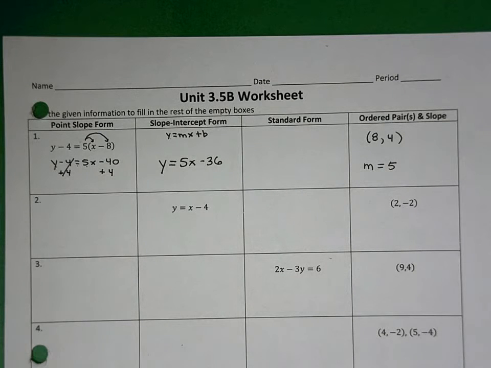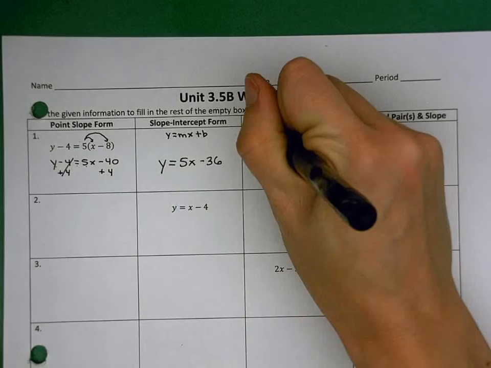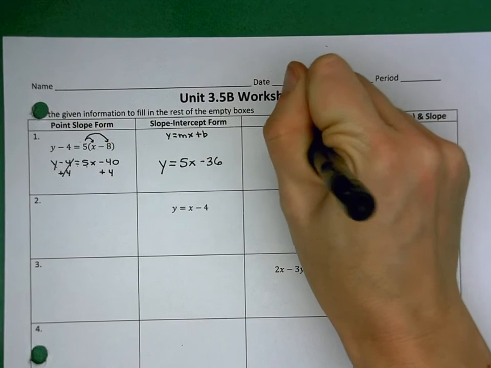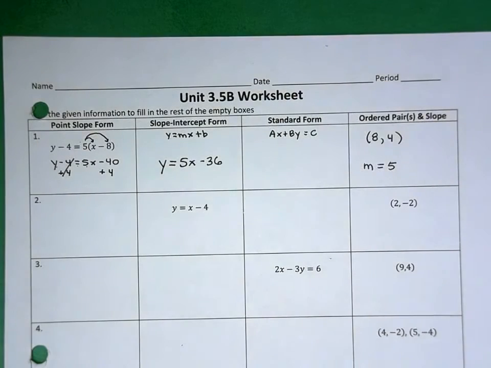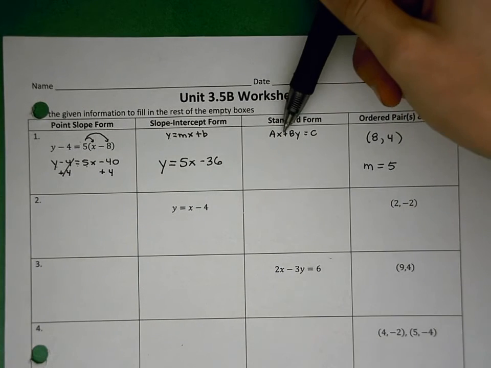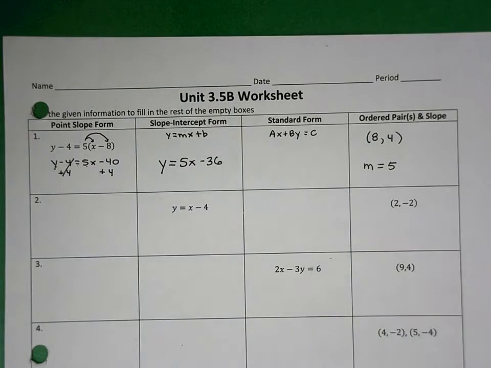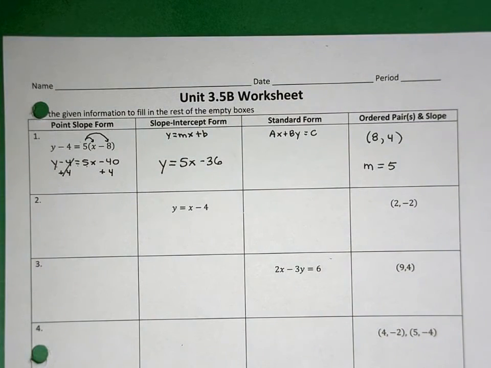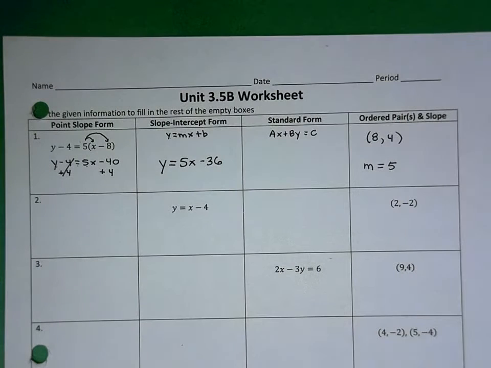Okay. In standard form, when you look at the standard form, we see ax plus by equals c. And looking between slope-intercept and standard, the thing that I notice is that my x and my y in standard are on the same side of the equals. Over here in slope-intercept, I have y on one side and 5x on the other. And so I want to get this 5x over here with the y. That way it looks like standard form.